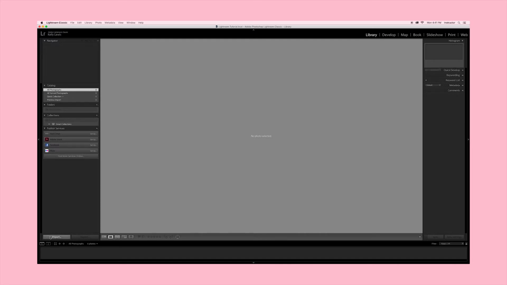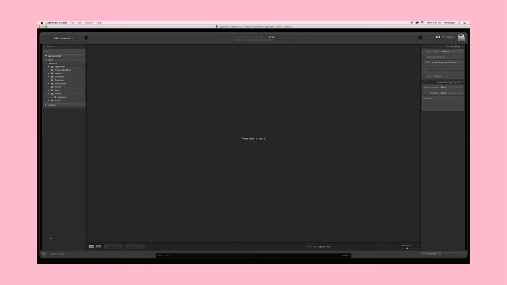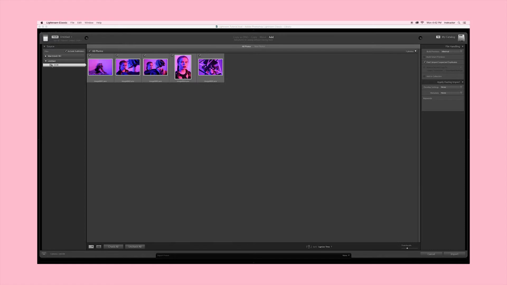of your screen. This opens up the Import module. On the left-hand side, you'll see different hard drive locations on your computer. The top is my computer's hard drive, and below it is a memory card that I have plugged into my computer. Since I'm going to be importing images off of my memory card, I have minimized my computer's hard drive. Click on the arrow to expand your memory card. Then click on the first folder.